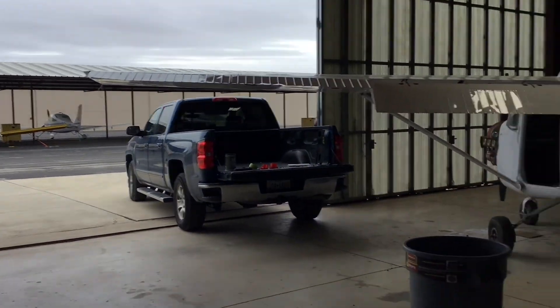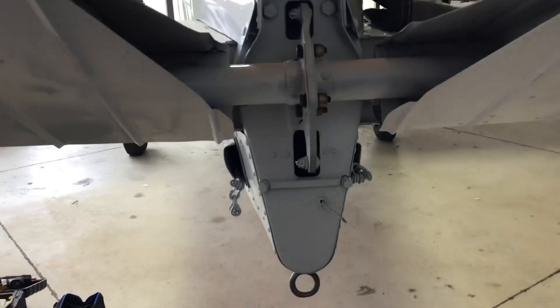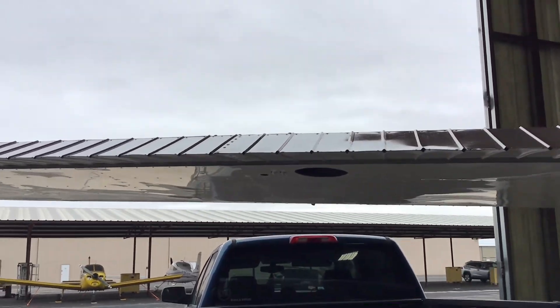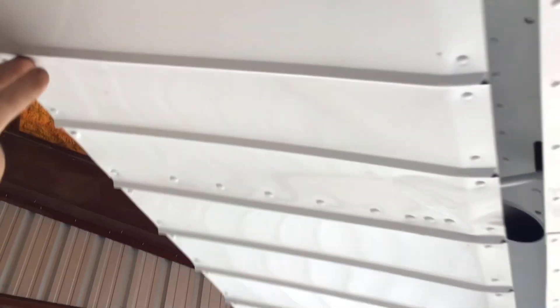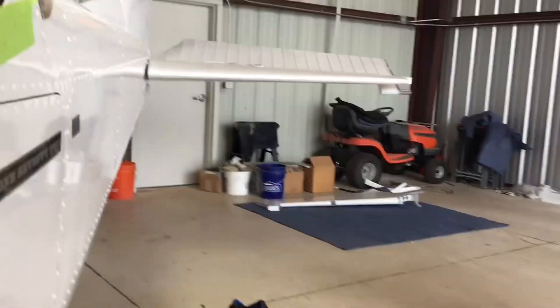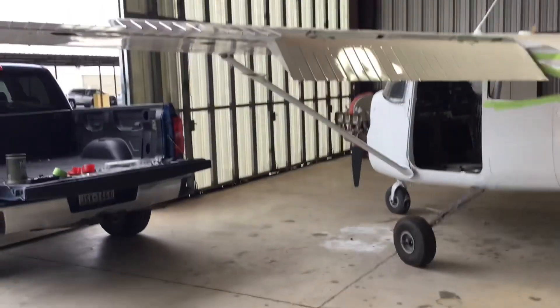I didn't really film it - I'm sorry - but I'll show you what I did. I got the elevators all on and tightened down, all the bolts in place and torqued. I also finished up the ailerons, which I didn't finish up the other day. I went ahead and got the rod ends for those connected top and bottom. I still have to tension the cables. I'm trying to get every big piece on the airplane except for maybe the doors so that there's some room to move around in this hangar and I don't have to worry about breaking things. But it's noon, I'm hungry. I'm going to go get something to eat. I'll be back in a little bit.